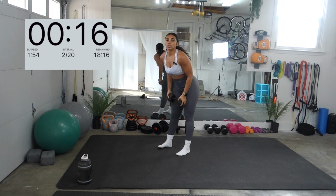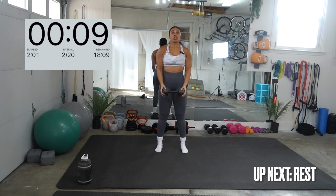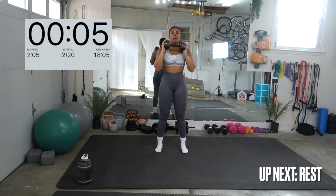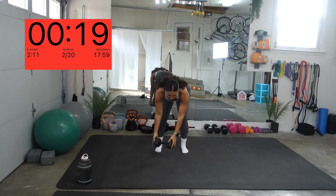I want you to make sure you're not swinging that dumbbell when you're doing your curl, okay? Slow and controlled. Using that bicep to pick that weight up. Using those triceps to extend. Woo, good. All right, next one.